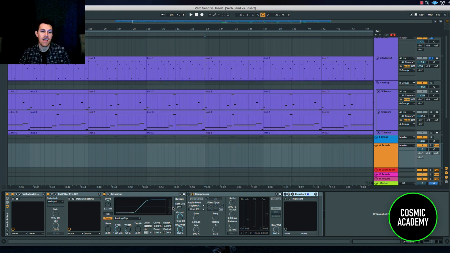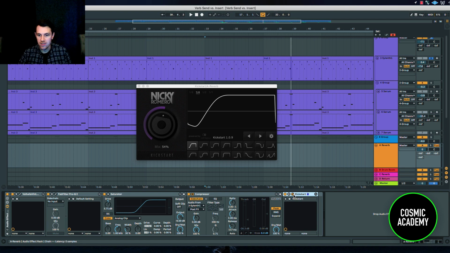You can also saturate the reverb. You can also, I'm going to show you a really cool effect that you can do. You can sidechain it as well. I don't always do this. You've got to use your ears, but all I'm doing is putting on here a couple things that just demonstrate the different ways that you can process your effects. All the possibilities really are endless because it has its own dedicated channel just for the effects.